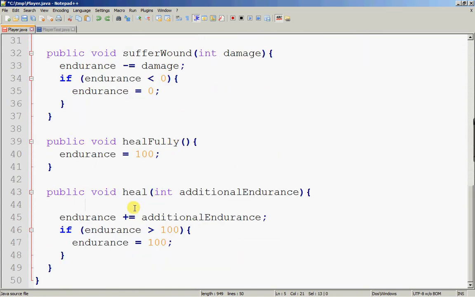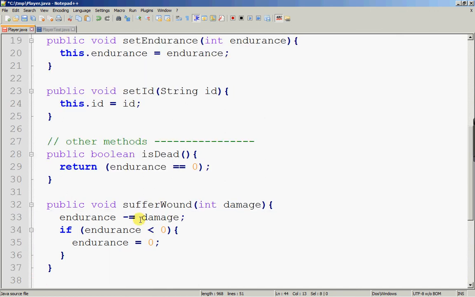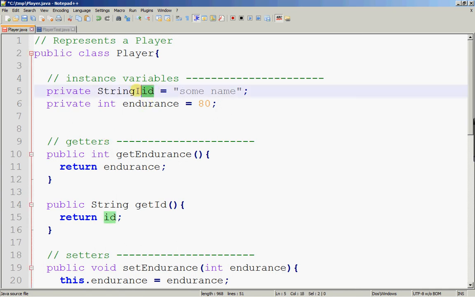I declare a variable here, int temp equals 0. This is a local variable. This is a declaration in a method. Compared to this one, ID is declared in a class, outside a method. So that is the difference by definition.